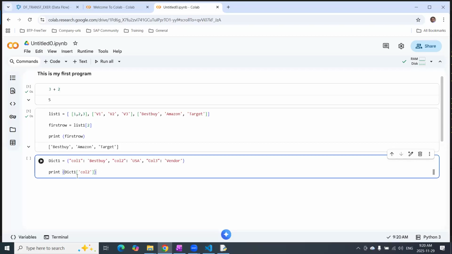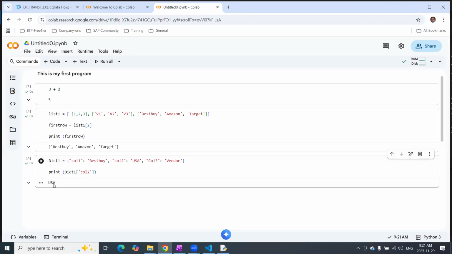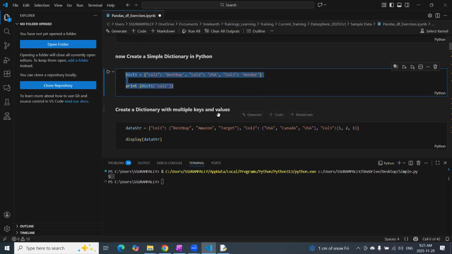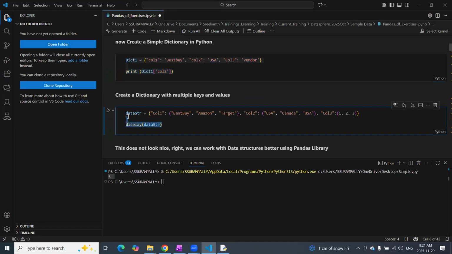So you can see dictionary is your variable of type dictionary, and then you are displaying column 2. Column 2 is going to be USA. So you can identify any of the columns in the list. If you have more rows, it's going to display all the rows here. So let's do it with multiple keys and values. This is another example.